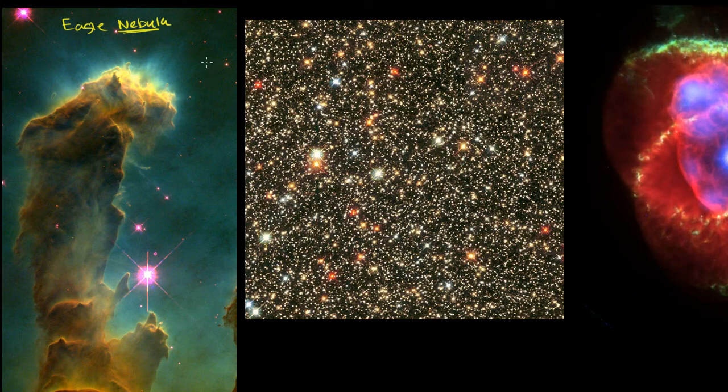Just this pillar right over here, just so you have a sense of how large it is, is seven light years tall. This is an enormous amount of distance. Remember, the distance from Earth to the nearest star was about four light years. It would take Voyager 80,000 years to go four light years. Just this pillar is seven light years.